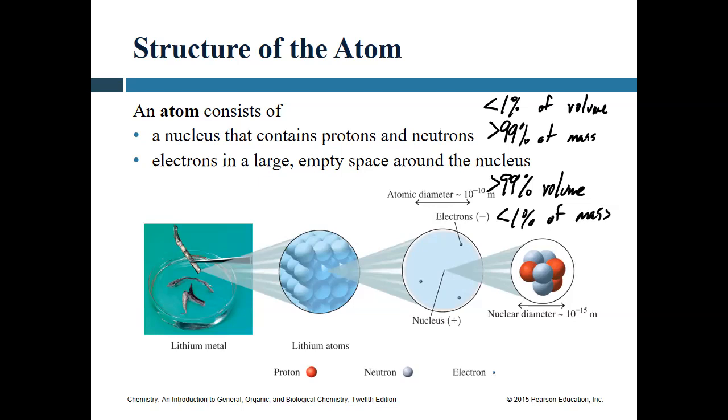And so one of the ways we came up with this particular model of the atom is we did some experiments. One of the experiments that we did is called the gold foil experiment. It's highlighted in your textbook. We're not covering it here deeply. But basically, someone shot really heavy particles at this really tiny piece of gold foil. And what happened? Most of the really heavy particles went straight through.